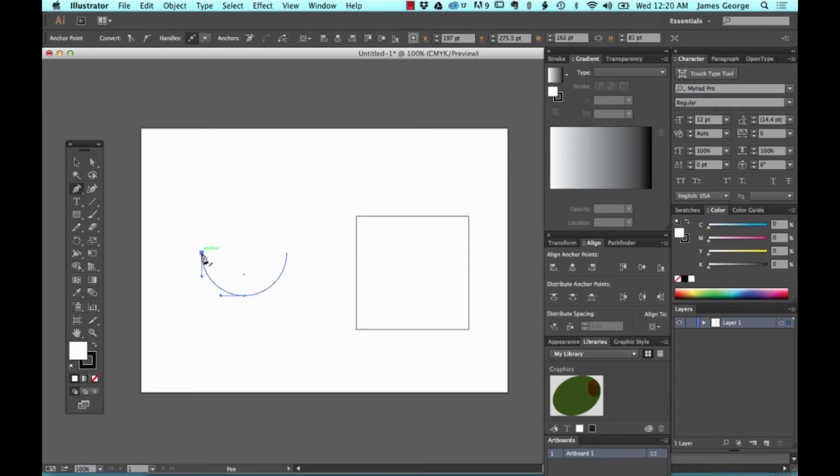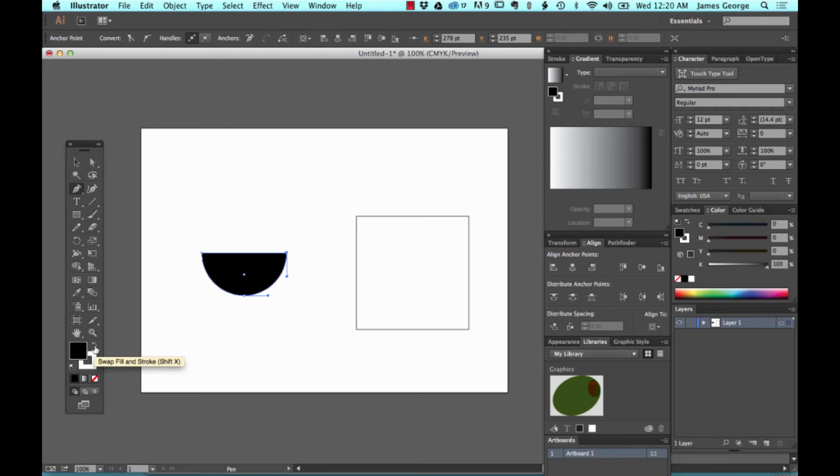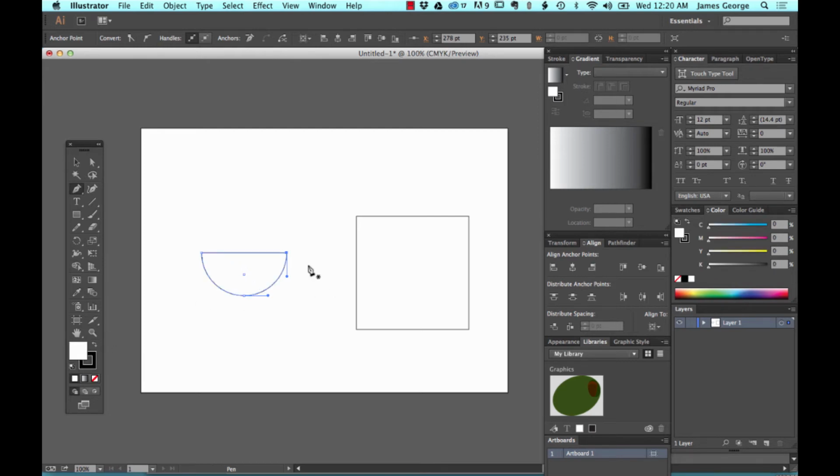So when you click this, it connects it, and then you can go to close it. Now you see when you hover over the second anchor point, it turns into an open circle, which means that it is creating or closing a shape. So when you click on that, your shape is full, and you can change the fill or do whatever you want to do. But what happens when there's not an anchor point?